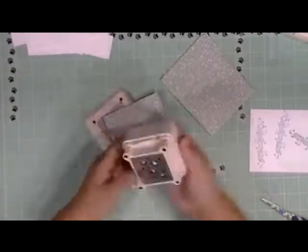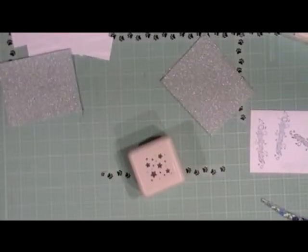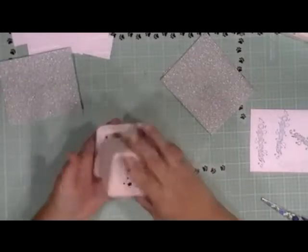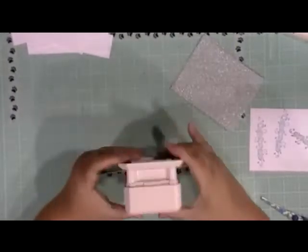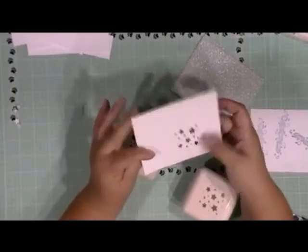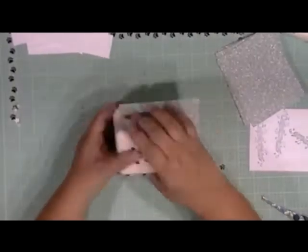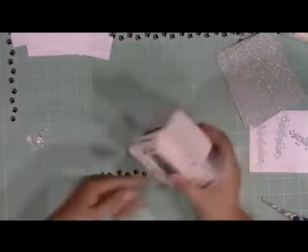And here I'm trying to use a Martha Stewart punch, which is called something stars. I'm not even sure. But actually, you're going to see what happens. I had the wrong base, so I had to go back and get the right base. And then it started giving me a hard time, and it was so difficult to punch through this paper. And this paper was super, super thin. So I was just flabbergasted.